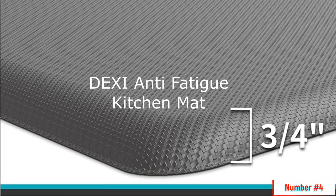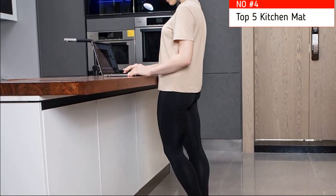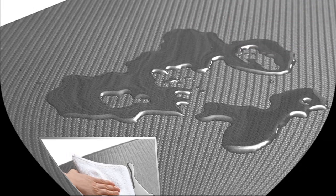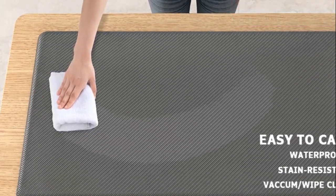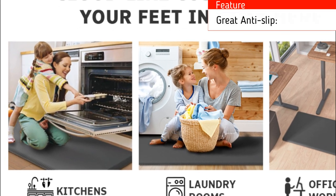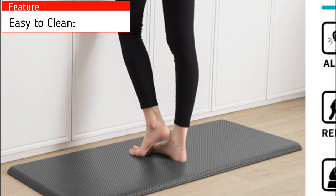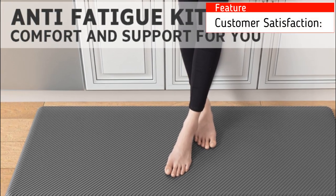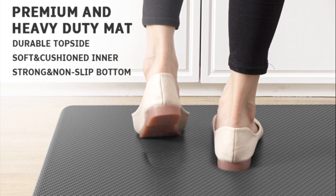Number 4: DXI Anti-Fatigue Kitchen Mat. Features include good anti-fatigue effect: the three-quarter-inch-thick fatigue pad can effectively relieve pain in feet, knees, back, and shoulders — the perfect kitchen fatigue floor mat to ensure you stand comfortably and eliminate fatigue. Comfortable and durable: the exquisite pattern design makes this kitchen mat stylish and beautiful. The durable runner can quickly rebound, will not flatten with long-time use, and will not be easily damaged by sharp objects. Great anti-slip: unique beveled edge design with excellent grip and non-slip bottom helps prevent tripping and slipping. Easy to clean: simply wipe with a wet cloth or vacuum as needed. Customer satisfaction: if you encounter any problems, please contact us and we will provide a satisfactory reply.